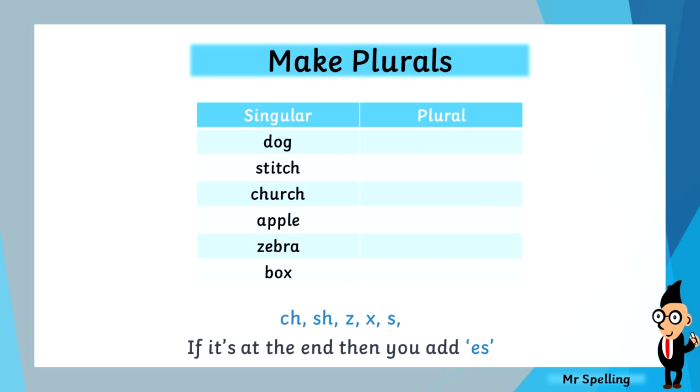C-H-S-H-Z-S-X. If it's at the end, then you add ES.